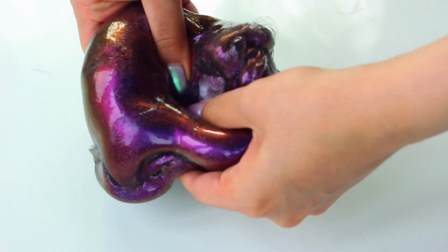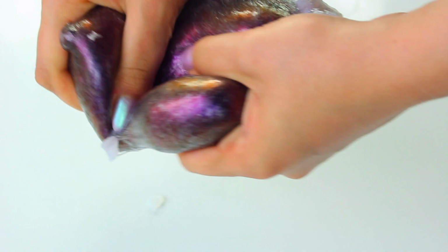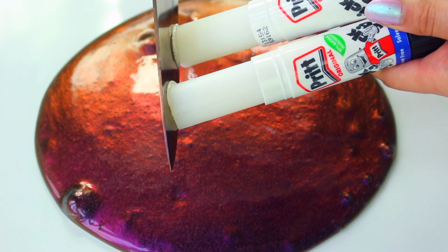And I did find, as a pro, it did make the slime a lot more soft. And also, weird fact, when I melted it down with the knife, it ended up smelling kind of like sugar in my opinion. But this is a really bad method. It didn't do anything to my slime apart from ruin it.